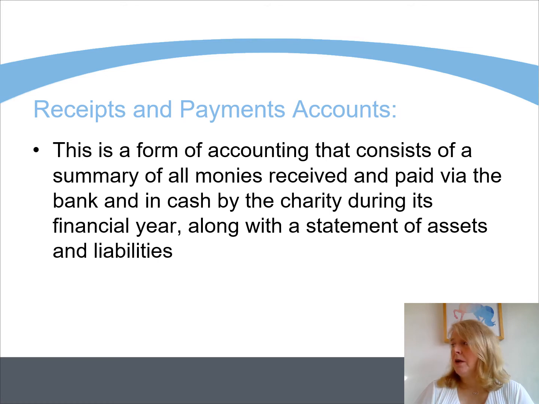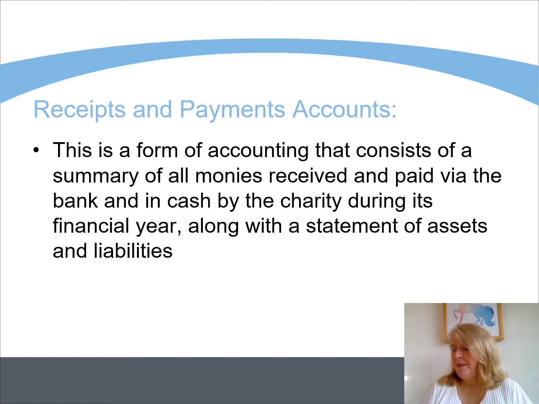So your receipts and payments accounts, I think most people would find it useful to do it in the form of a spreadsheet. And the spreadsheet then will summarise. So you may have income from membership, and you would just add all that up for the year and put in one figure. You may have income from fundraising, maybe a raffle. So you would put income from fundraising, raffle, and bake sale, perhaps. And then expenditure: equipment, hall fees, insurance.